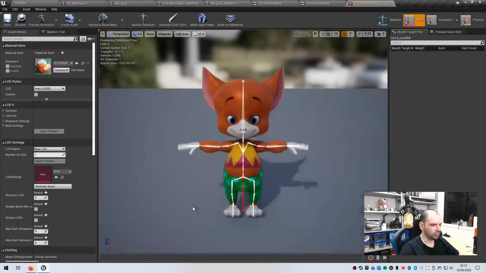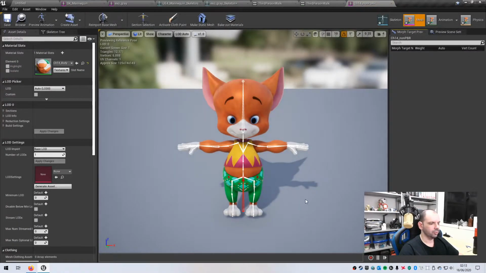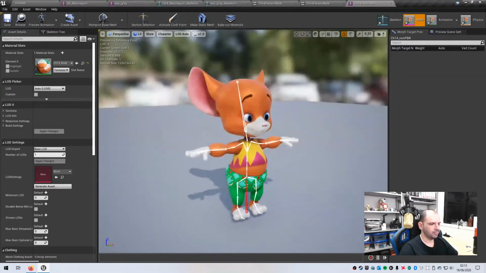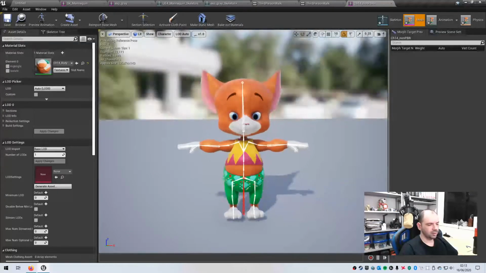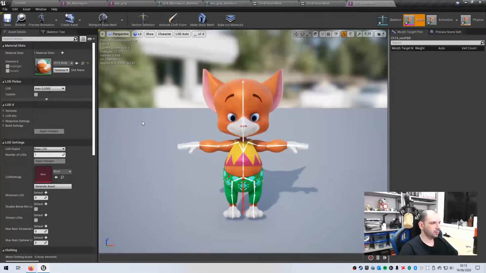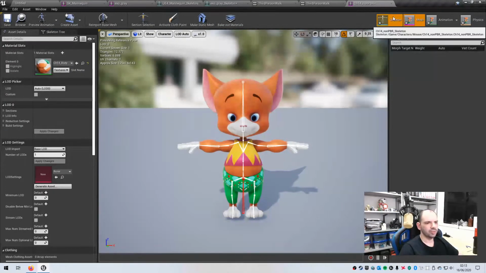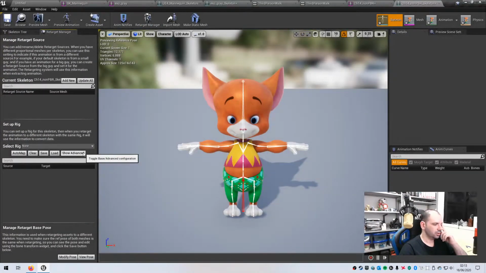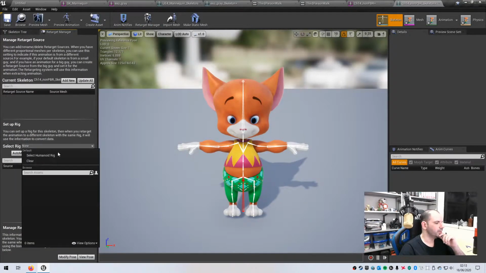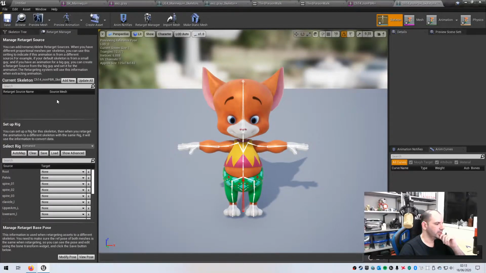Let me open it for you, a cute little colored mouse. Now we have to associate the bones with the Unreal skeleton. I can choose the skeleton of the mouse, retarget manager, and choose the select rig, the humanoid rig.